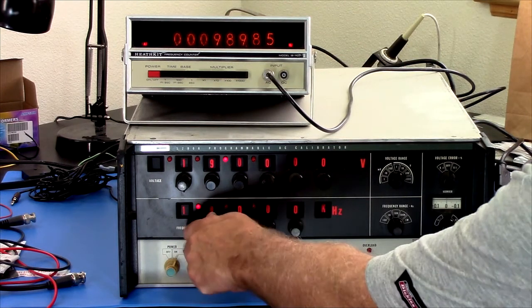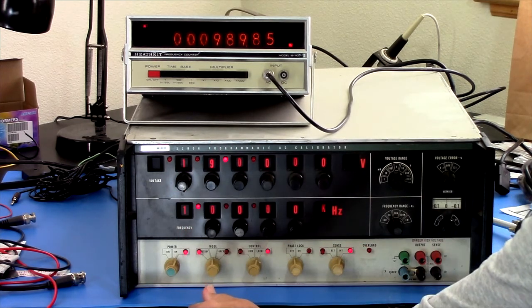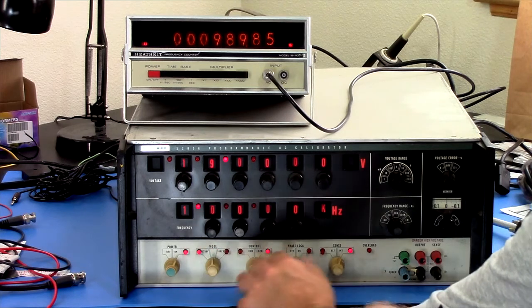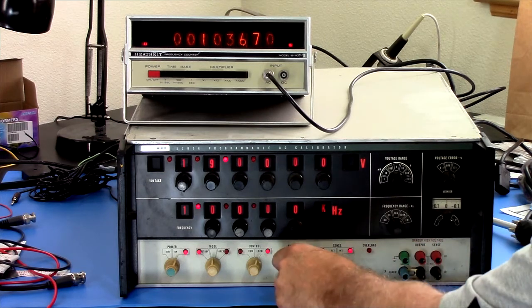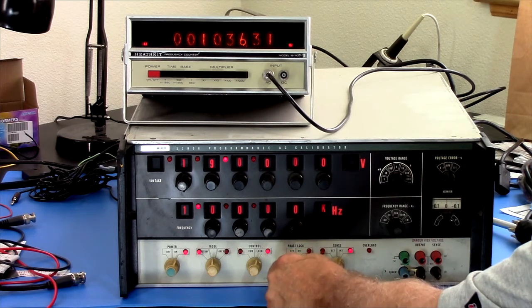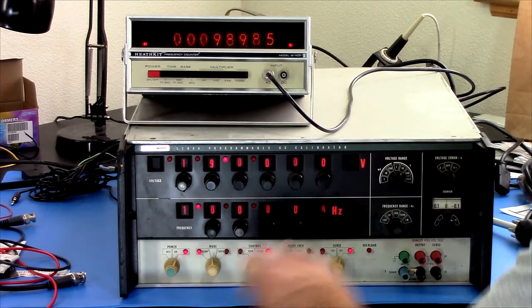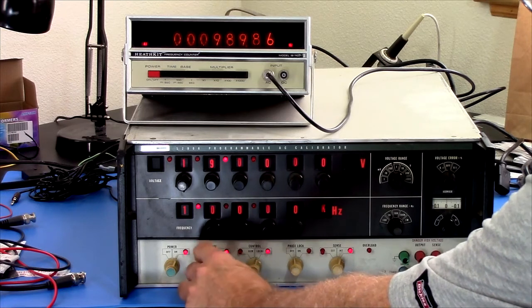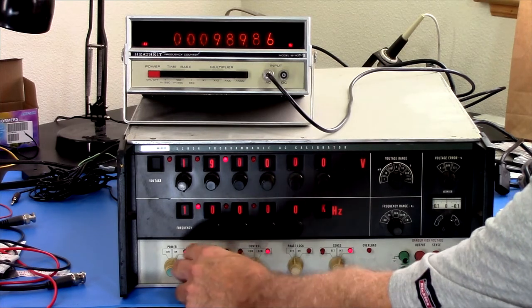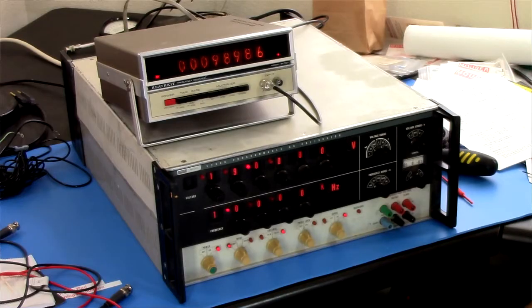I don't know what's going on. It's following. It's got a phase lock, but that's to lock it to an external signal. That puts it like three and a half percent over. This is about one percent under right now — hasn't warmed up. Those specs are after an hour of warmup. I've just turned it on. Switching to Operate does not change the frequency.